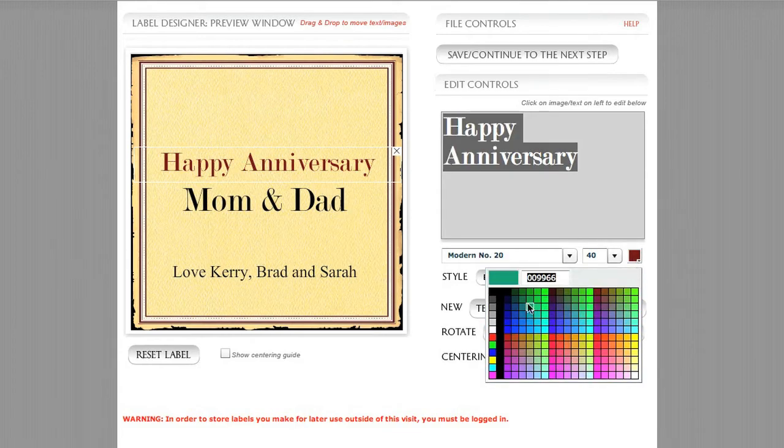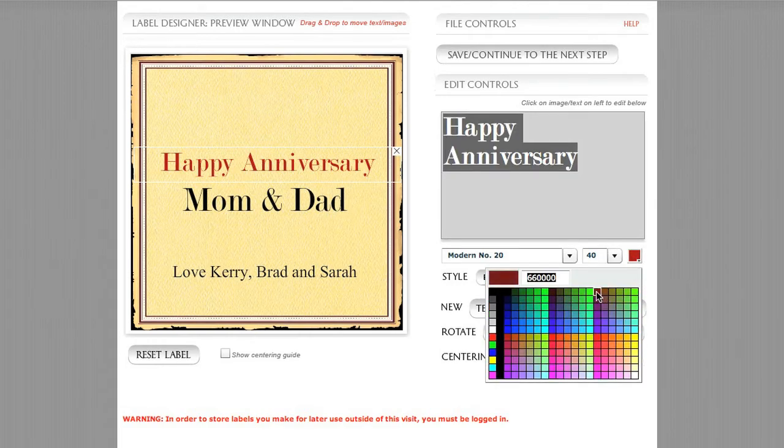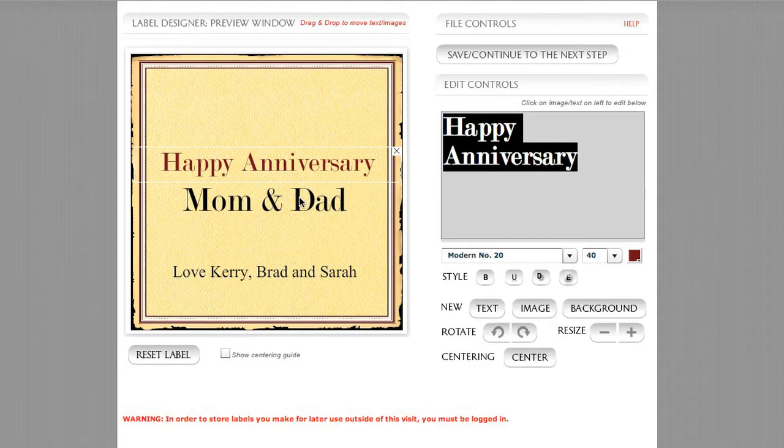Just come over to your color palette. As you've got it selected, you see your bounding box. Then you know that you are actually working on possibilities for different colors that you may choose for this. We could try this 9900. That's a little more of a bright red than this burgundy in our border. So let's go back and stick with this 66 and 4 zeros.